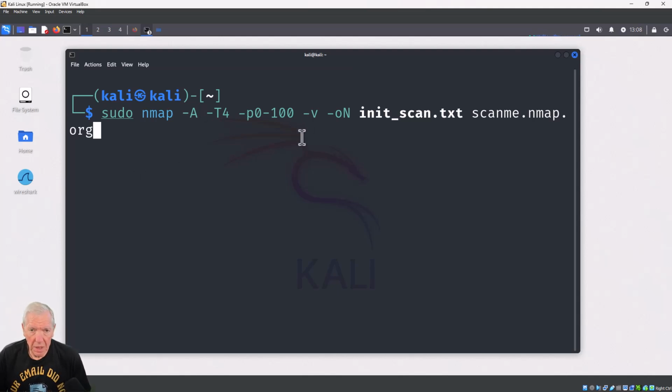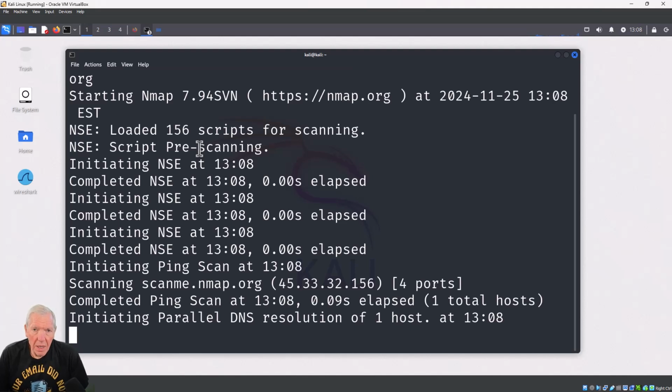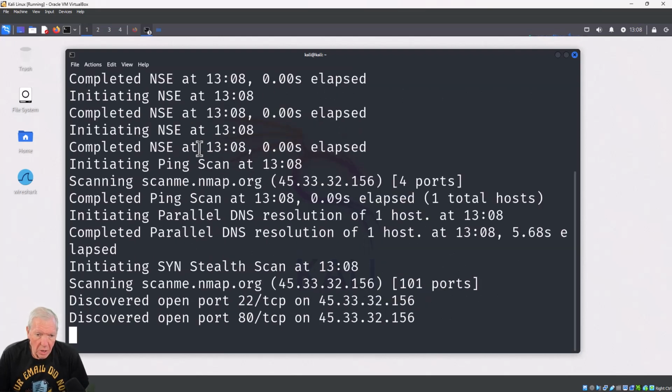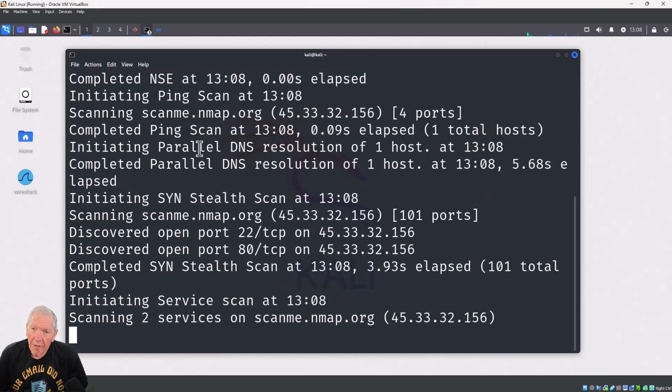These switches can be in any order. You might run into an issue where one thing has to happen after another sometimes, but it's really rare with Nmap, so I wouldn't worry about the placement of the switches. There we go. Now that's what verbose looks like. It's telling you what it's doing here, and it's going through and discovering open port 22. You can see very, very cool stuff. So it's doing a lot of good things here.